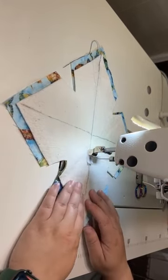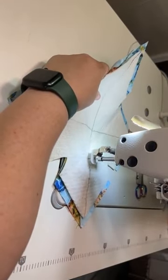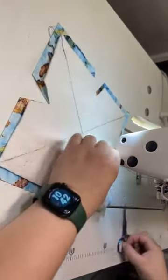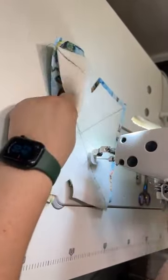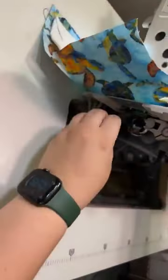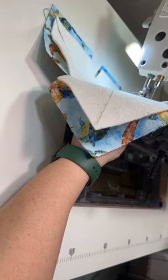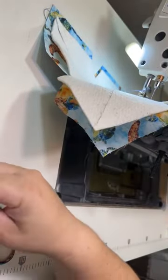When you get to the end, what are you doing, machine? Maybe do something funny. Okay. Well, that's not a good sound. Let's see what it's doing. Okay, my bobbin came out. Wonderful. Maybe that wasn't a good sound. So I will show you how I wind it out then.